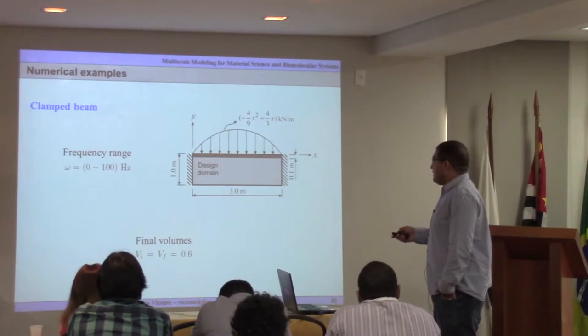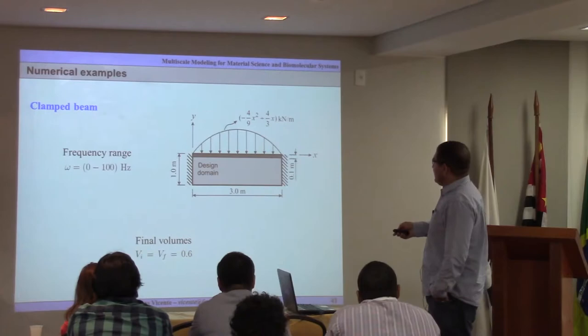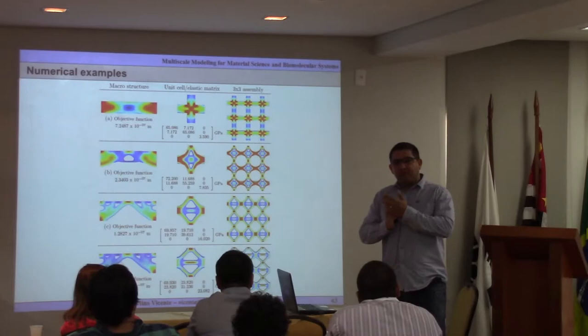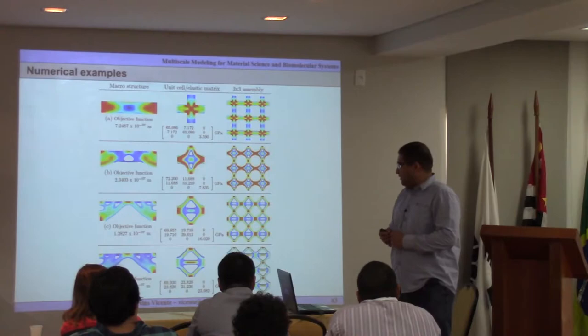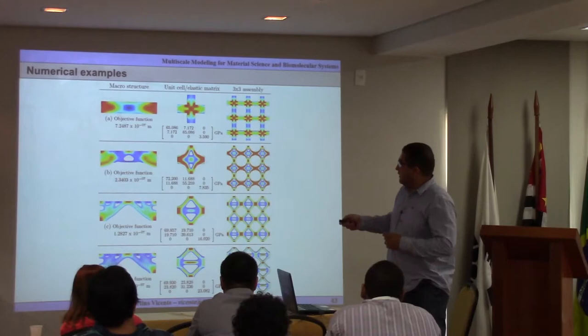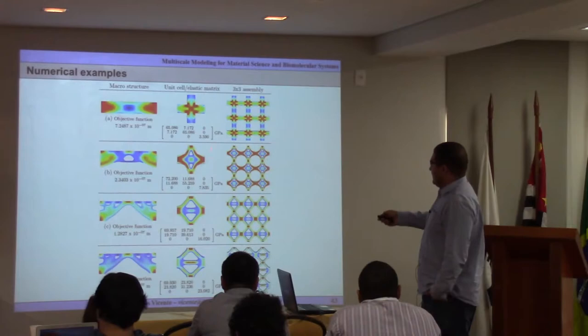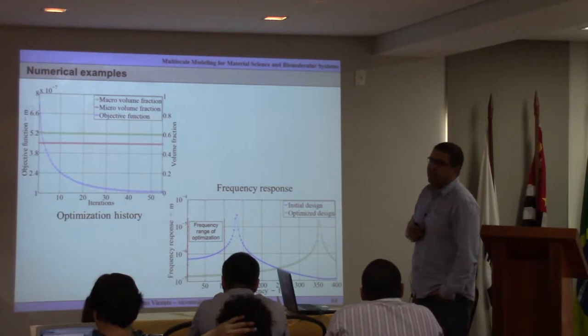Here's the same idea, we just have a different load approach, and we want to minimize the displacement in the top part of this design domain. Again, the difference here is that we start with the same volume that we finish our optimization process. So the size of the structure is kept constant in the macro and in the material. I only redistribute this material in order to get optimized results. So the volume here is constant in the material. Then we can see more clearly the minimization of our objective function.